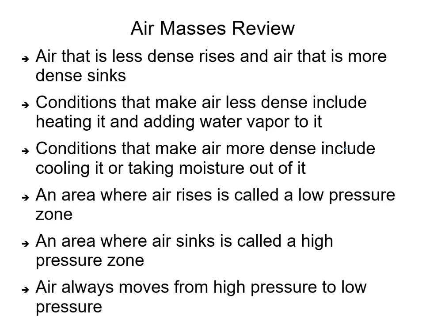All right, so think about where you've got air sinking on our planet. So at 30 degrees north or 30 degrees south or 90 degrees north or 90 degrees south, that creates a high pressure zone. So the air is always going to move away from that area after it's sunken. Okay, so the air along the surface of the planet between 90 degrees north and 60 degrees north is always going to be moving from 90 to 60. And then we can add Coriolis to that to look at our prevailing wind patterns.